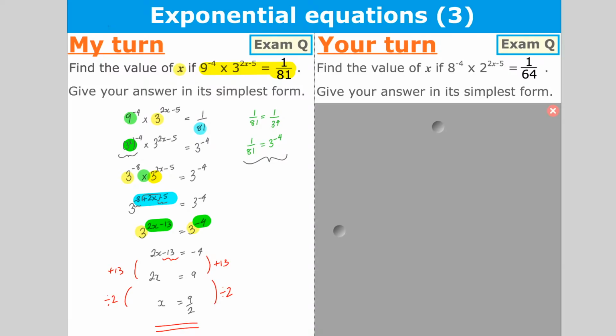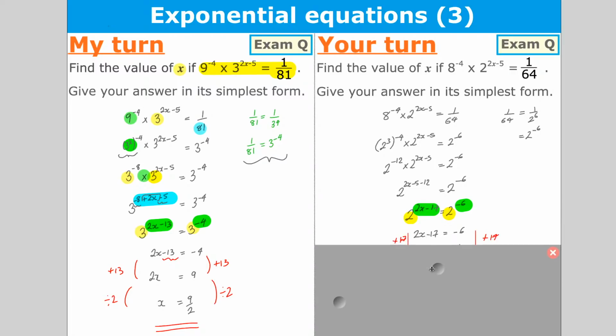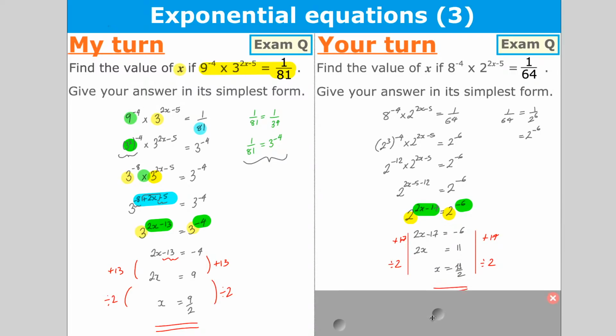Okay, I'm going to reveal the answers because we've got a lot coming in. You got x is 11 over 2. Someone, Pravin, put a lovely little bracket in there. I like that. So let's see if I got that. I honestly can't remember, so this is going to be a shock if I don't get the same as you guys. x is equal to 11 over 2. Really good job, people. Really good job. x is equal to 11 over 2.